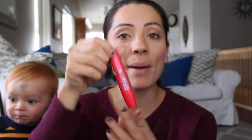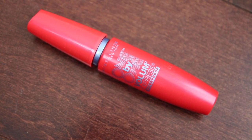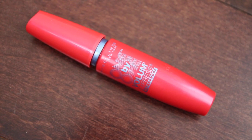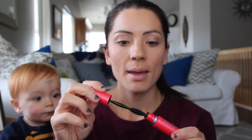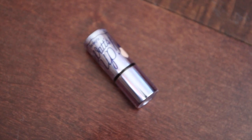My new favorite mascara is by Maybelline and it's called Volume Express One by One. It's amazing - I love it, I love the brush. I am also obsessed with this highlighter. I got it from Sephora for my birthday and it's from Benefit - it's the travel size version of What's Up. It's a beautiful, beautiful highlight and I love it.